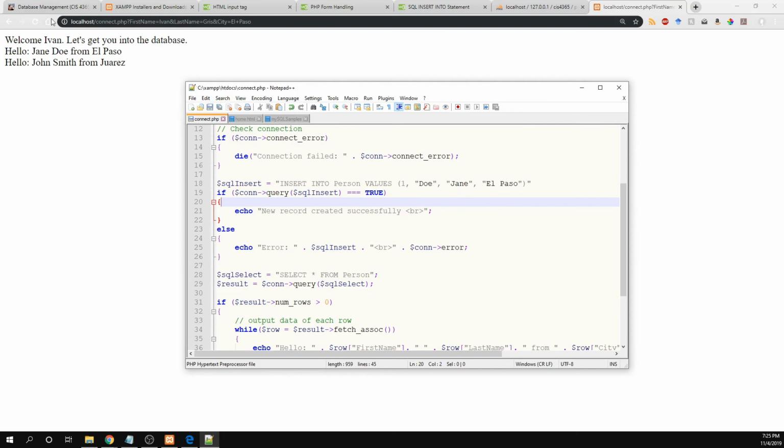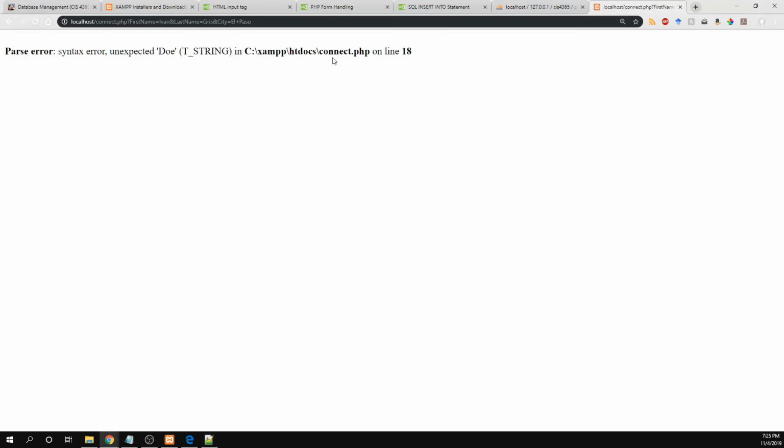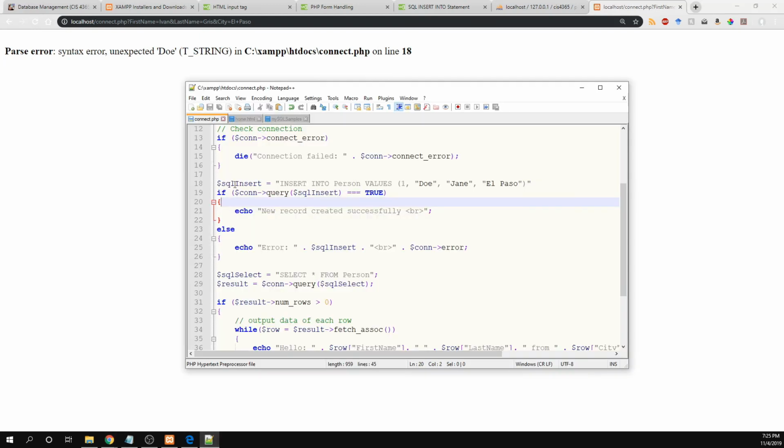But what happens if I try to do that? It gives me an error around Doe on line 18. Where is it? Right here. Now, see another advantage of using Notepad++ or some editor that has the language in it. You see how everything here is grayed out, and then here these are black, whereas this should be all grayed out. Right, so the problem is that for our query to actually run, we need double quotes or single quotes.